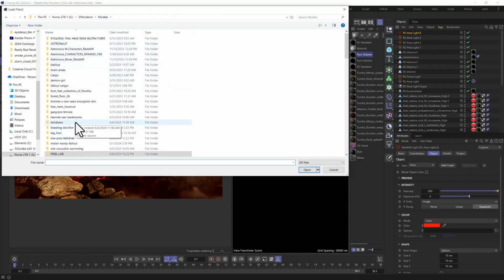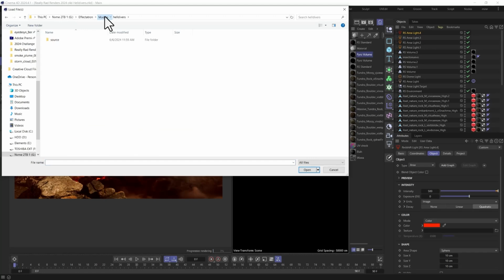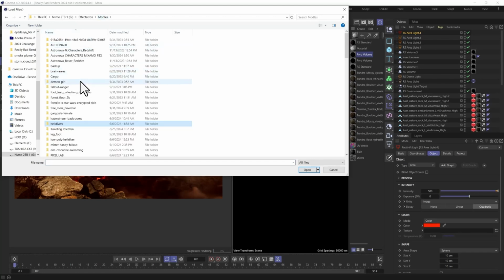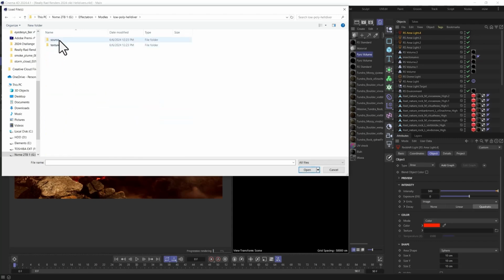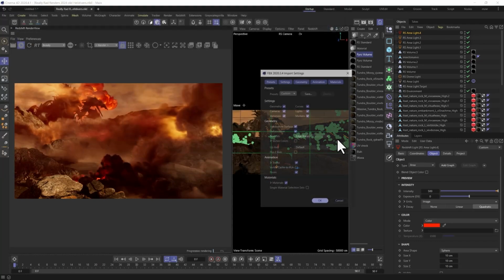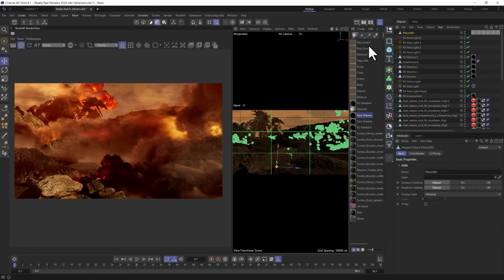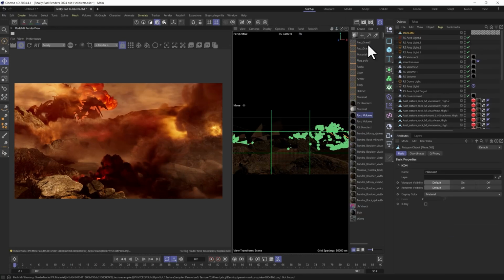What's this guy called? Low poly Helldiver. Thank you. Source. Boom. Yep. Oh, he's got so many textures. I have to convert and replace.